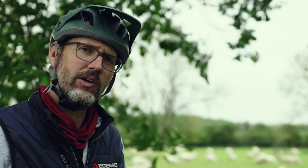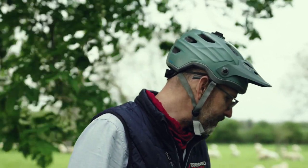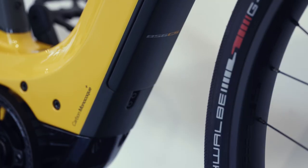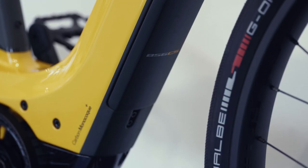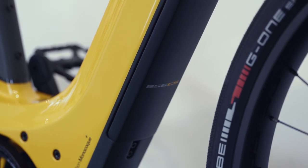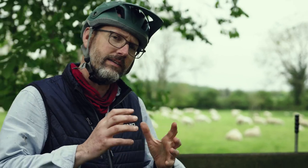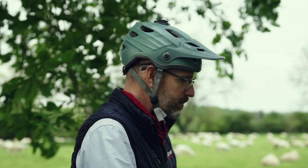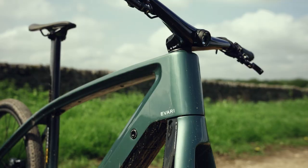Now, other things to look at, there's things like this carbon cover that goes on the top here. There's another carbon cover. You can't even see it. It's down on the battery here and one on the motor here. Both carbon covers, and these are made at a company called Rockwood down in Devon. And it's all these little bits of attention to detail that really tell you this isn't a gimmick, this bike has really been built to do the job.